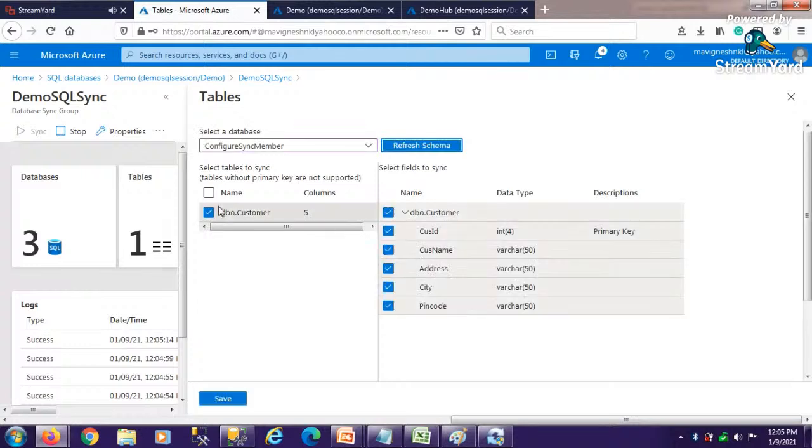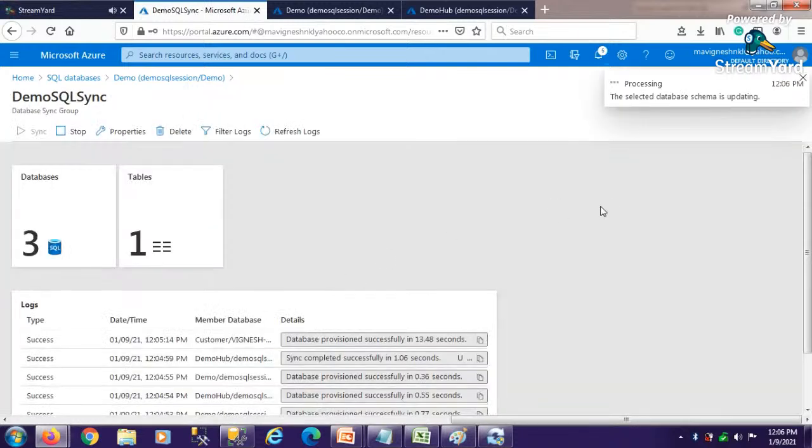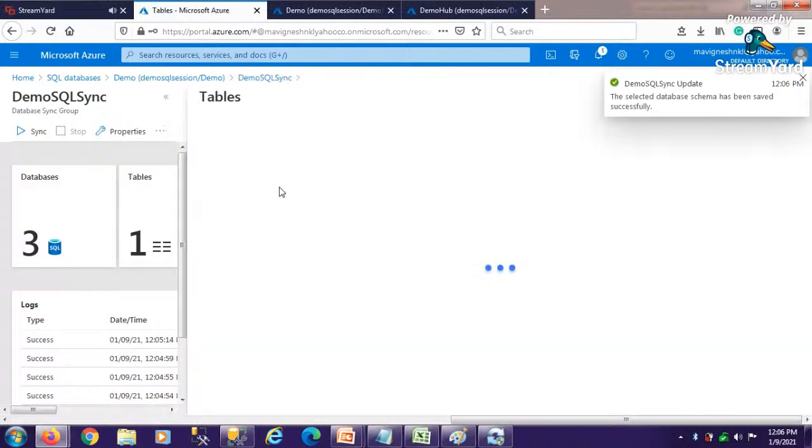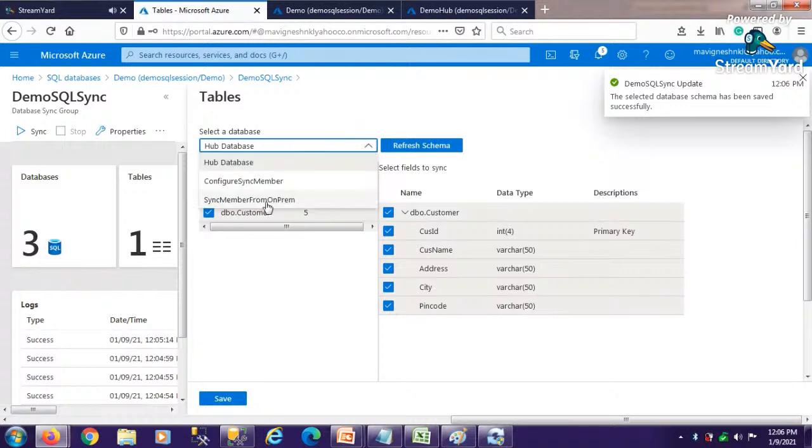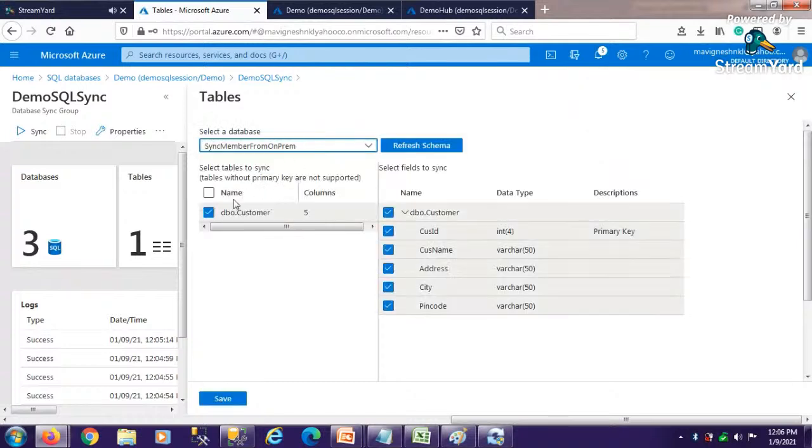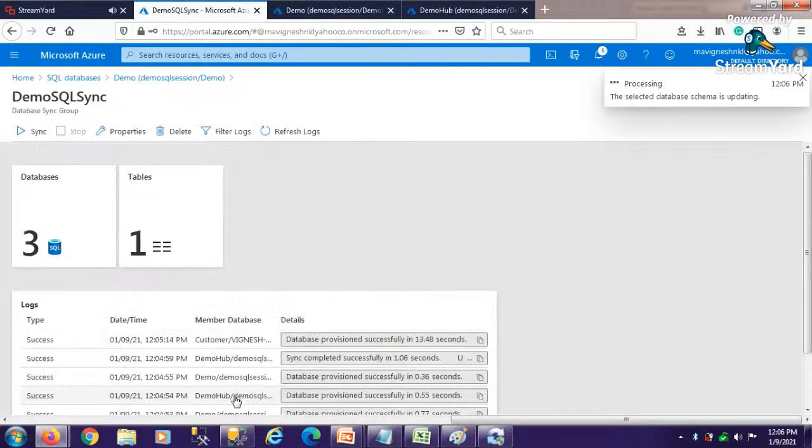If you go to the table, yes, this is customer. Here also, all are in the same sync group. And again going to the table, I am clicking the sync member from the on-prem. On-prem also, I am selecting all the columns.